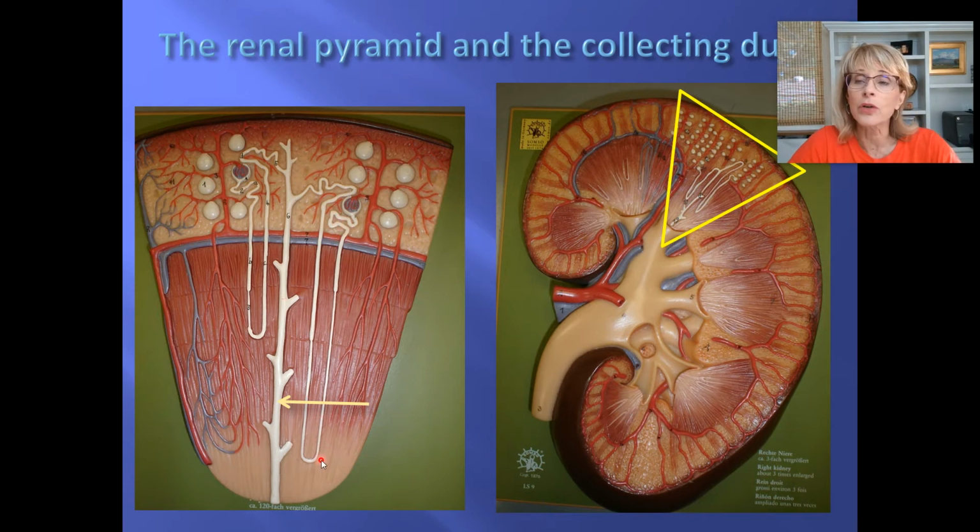Now nearly another third is going to get absorbed here at the descending limb of the loop of Henle. The ascending limb of the loop of Henle is what set up this system. However, right here at the collecting duct, this is where your body is going to fine-tune the watering of your urine, and in doing so is going to make sure that the osmolarity of all of your fluids are isotonic. Let me do a recap.